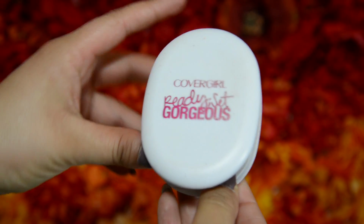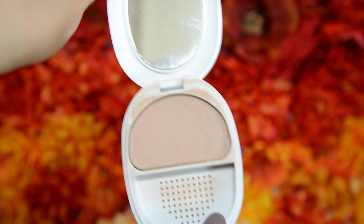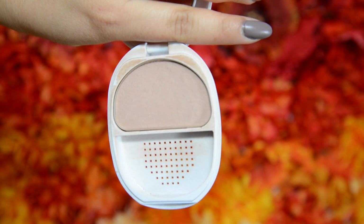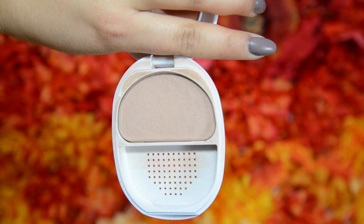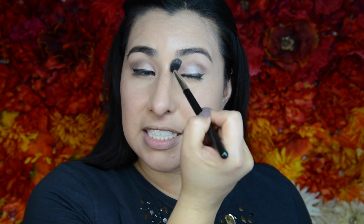And to finish my eyes, I am going to take my CoverGirl Ready Set Gorgeous Powder Foundation. This is in the color 215 medium, and I'm going to take a MAC 224 brush, and I'm just going to gently dab that in. I just wanted a neutral, beautiful color underneath my brow bone that was matte, and then I'm gonna go back in and add a little bit of shimmer. But I usually like to go in with a neutral skin tone just to buff out any harsh lines.